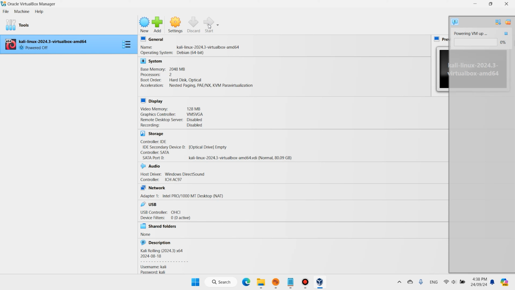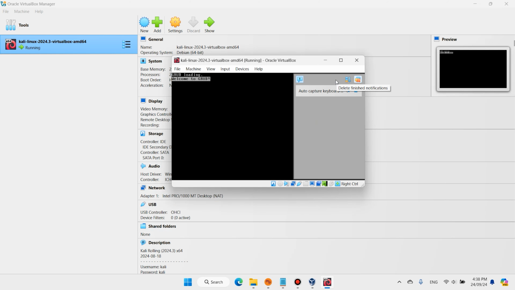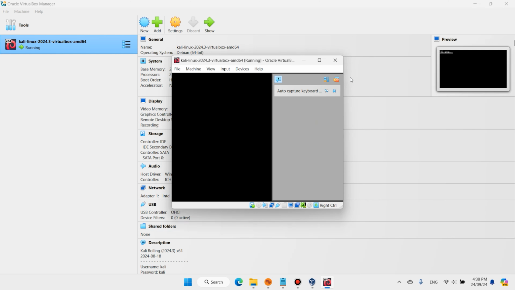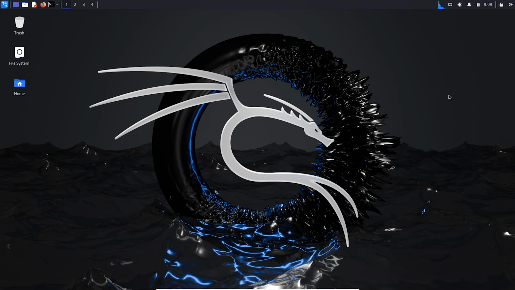With this method, we don't need to install Kali Linux because Kali Linux is already installed. We just run it. You can full screen it. Username is by default kali. The password is also kali. It has a so beautiful background. The root terminal is also here.